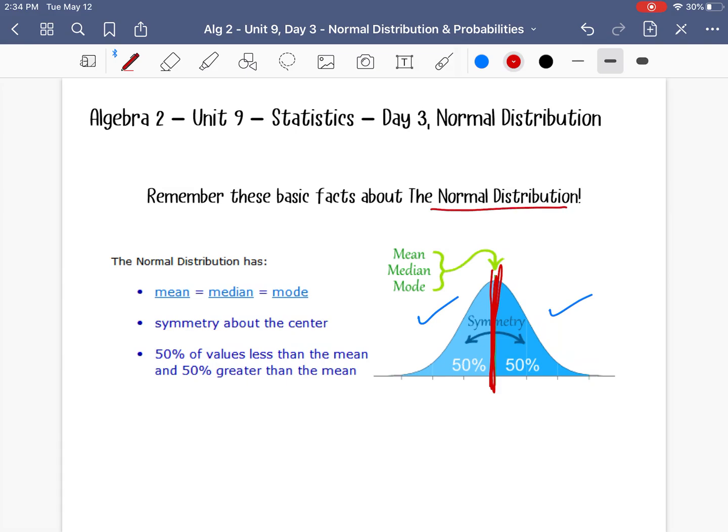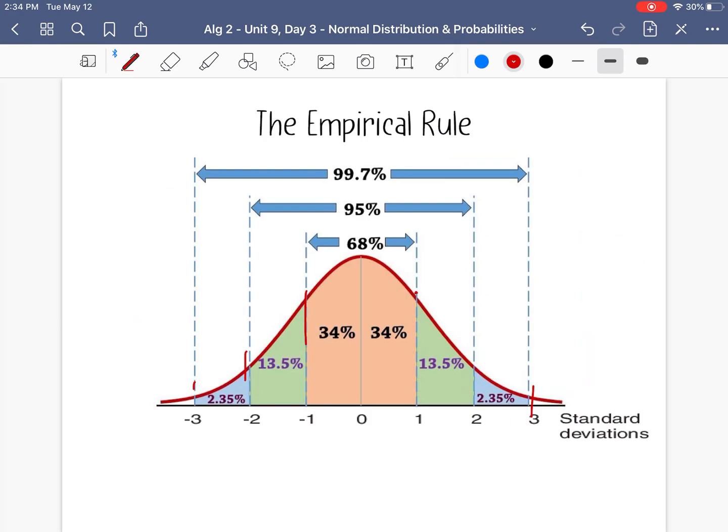And remember these little marks here. This is 1 standard deviation above the middle. This is 2 standard deviations above. This is 3 above. This is 1 below, 2 below, and 3 below. And by the time you've covered 3 up and 3 down, you've basically almost covered 100% of your data. So that leads us to remembering the empirical rule here.